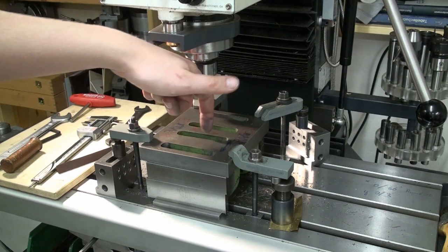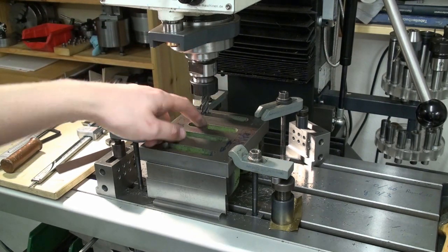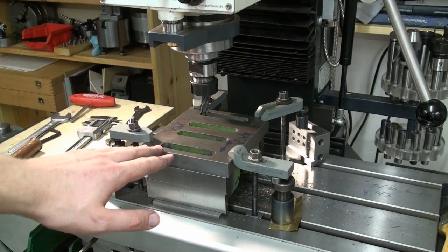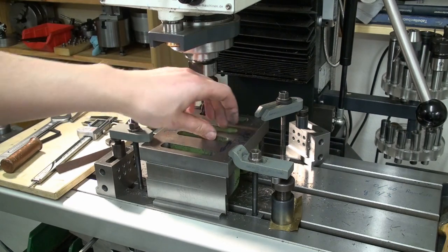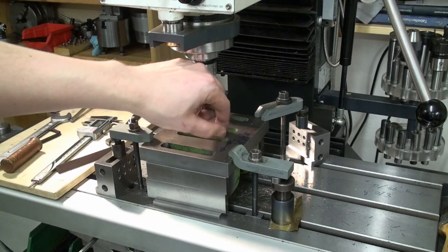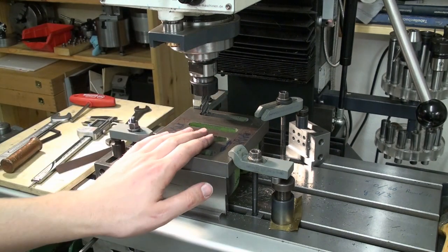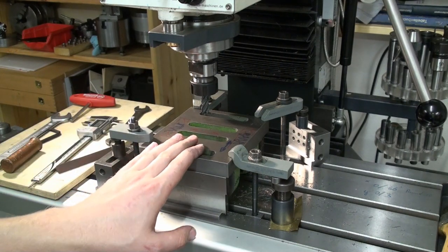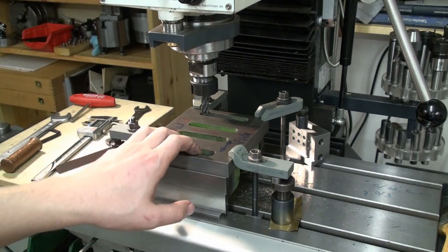I'm not going to touch the inner slots. I'm only deburring the edges and lightly hitting them on the inside with a file to knock off the big casting flash. There is some, the casting is not the greatest in the world. So that's left to do. Now we can tear down the setup from the milling machine and see how we go on.